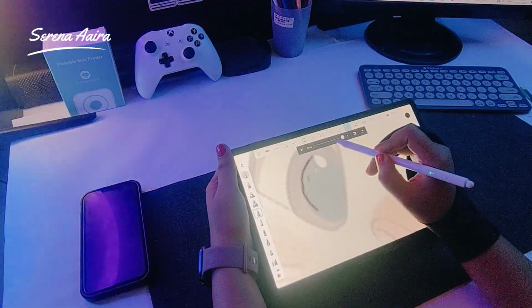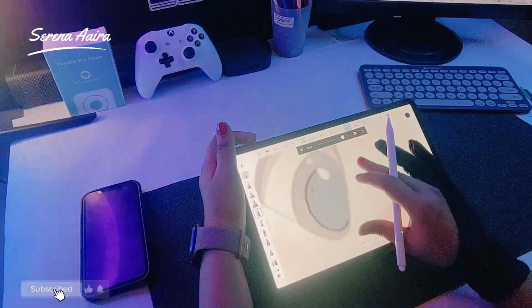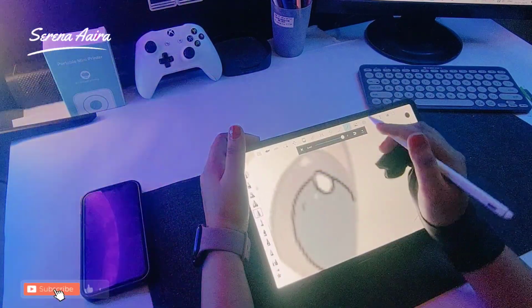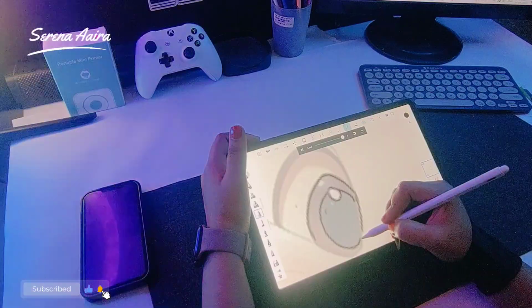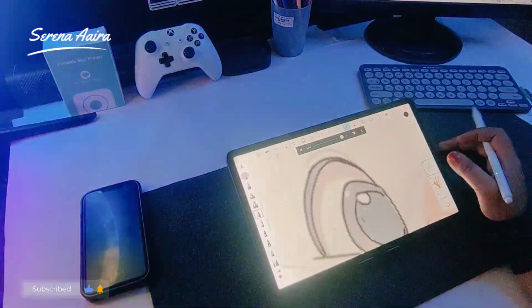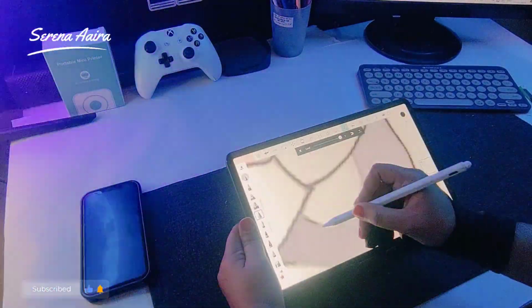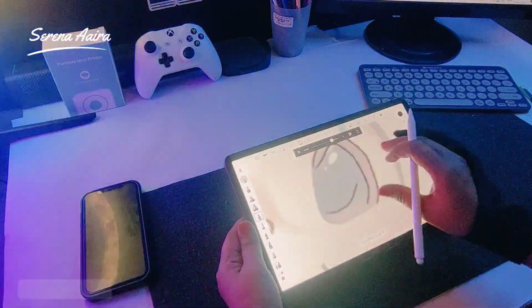Alright, let's kick things off. I'm opening up my drawing app here and setting up a blank canvas. Now to add a bit of structure to this challenge, I'm using a reference image that will help me design my masterpiece. This is going to add a bit more time to the challenge, but it will keep me on track. And we will see if I can really capture the details from this reference without a stylus, and of course with the palm rejection glove. I'm hoping I can avoid those accidental touches that would otherwise ruin the drawing.